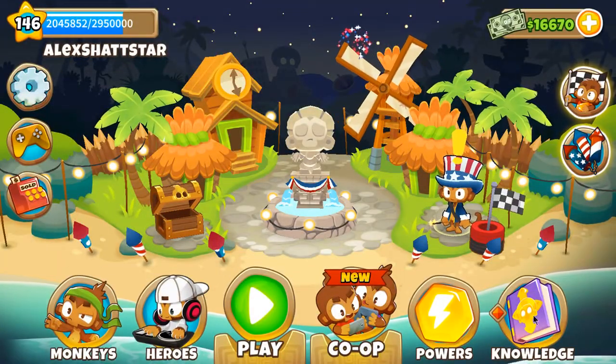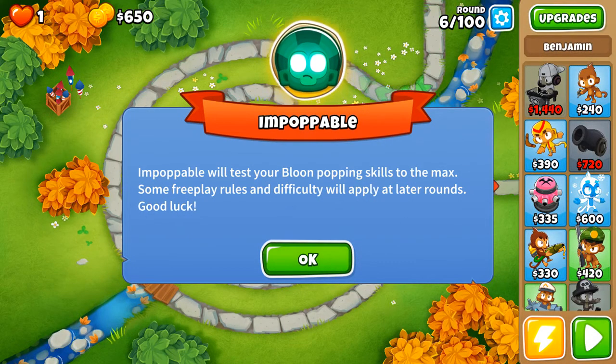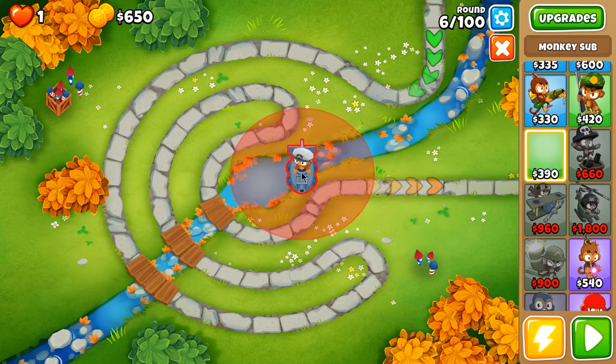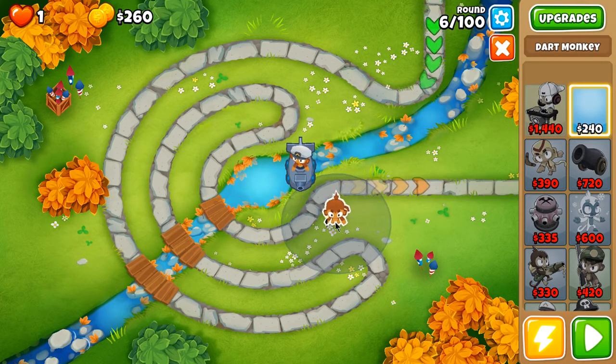Now I'm gonna have no monkey knowledge for this Impoppable gameplay, and I'm gonna show you as well the new skin for Benjamin. Now let's go here with Impoppable. Of course, without monkey knowledge, Impoppable is pretty much like chimps, so you cannot afford to lose even one life, and that's why the start of this gameplay is going to be very similar to what's going to be the start for the chimps gameplay next game.